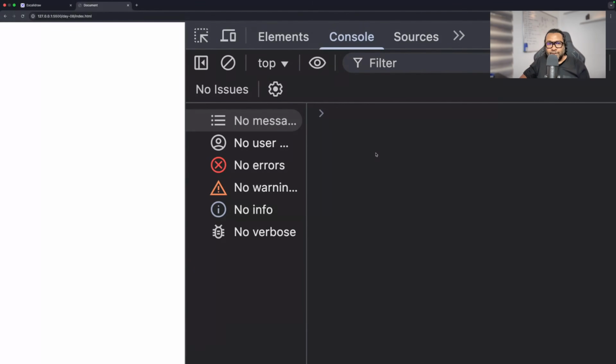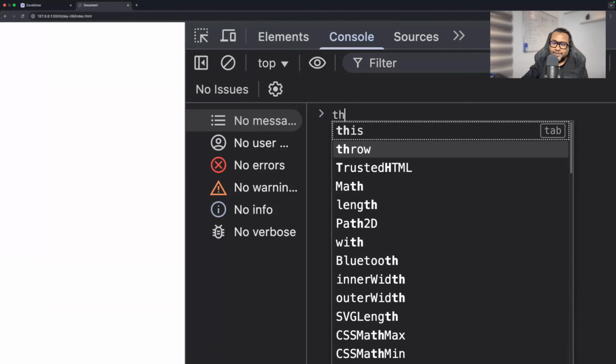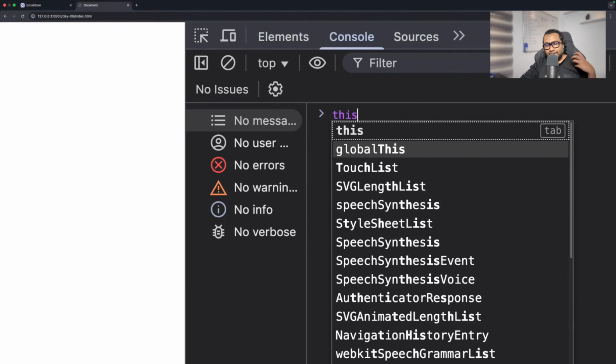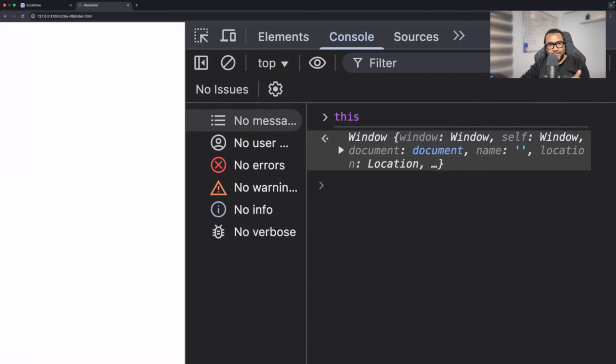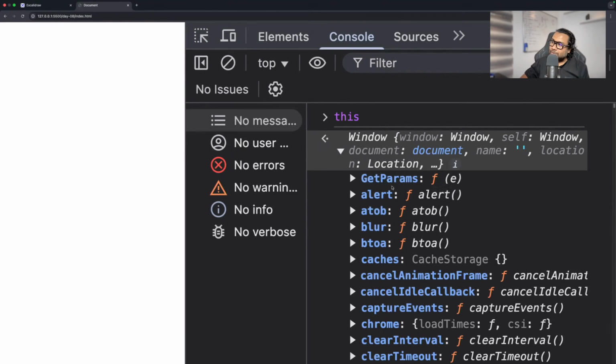Apart from the window object, you will find one more thing created for you in the global execution context, the first phase of execution context, and that is a very special keyword called this. We will have a detailed session on understanding the this keyword, but this is the start. This particular keyword is given by JavaScript to you in the global execution context. So here, apart from window, you can also get something called this. But the point to note, the value of this is also the window object.